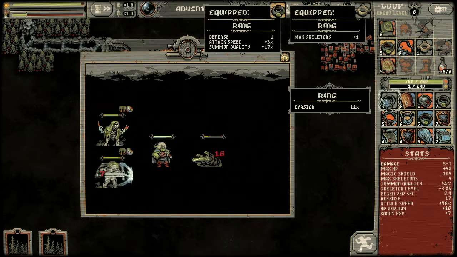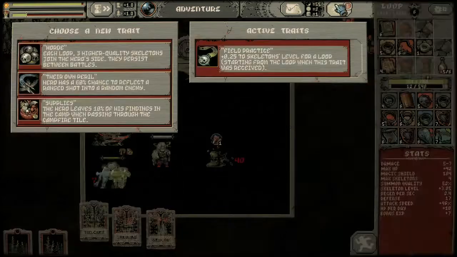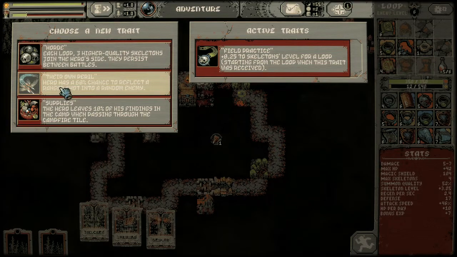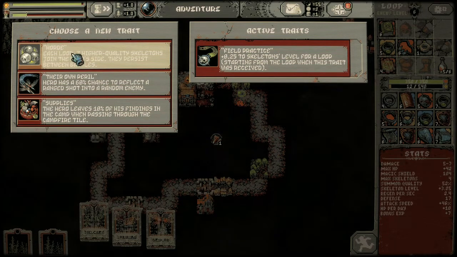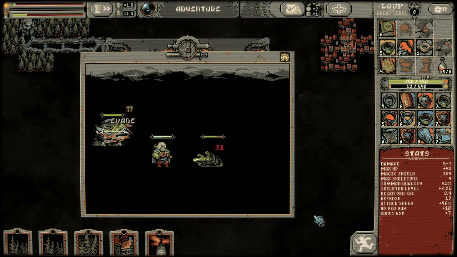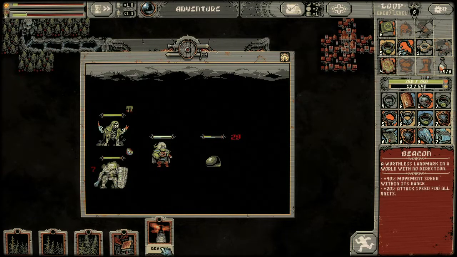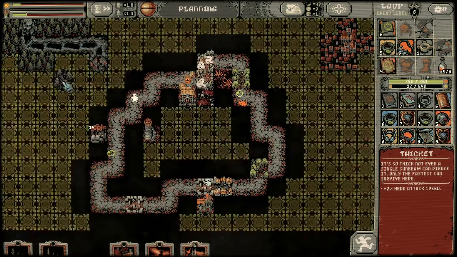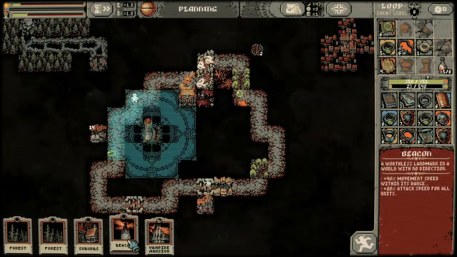We're not going to overexpand too quickly like we did with the rogue. Let's see what kind of abilities we get. Each loop, three higher quality skeletons join the hero. 60% chance. I like starting off with three powerful skeletons. That's handy. Ooh, and we got another beacon. Oh, we got another thicket. Perfect. Oh, and a vampire mansion. All right, things are finally picking up.